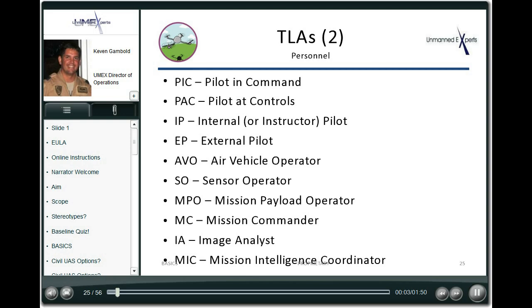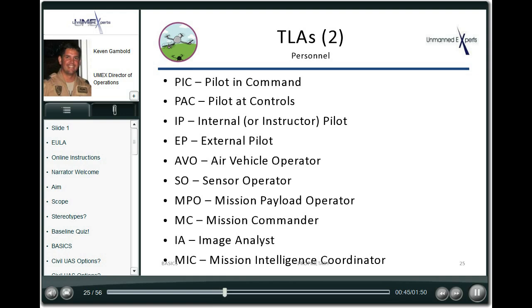So slide 2 of our TLAs, and bear in mind that in our course book you have a list of acronyms that stretch to over 200 or so, is looking at a rather thorny issue in UAVs, or RPAs, concerning the personnel, the positions of the crew and people associated, what they're called and what their duties are. The more common ones then, PIC, pilot in command, very akin to how they have it in manned platforms. We also have a PAC, a pilot at controls, which would indicate somebody, almost a stick monkey, someone at the front that's flying the UAV but may not actually be the PIC, almost like a co-pilot in some respects.